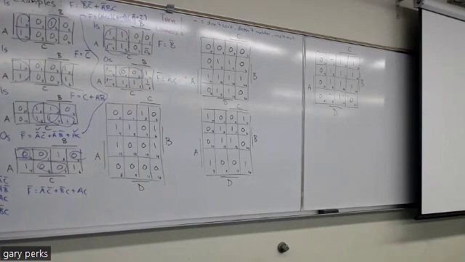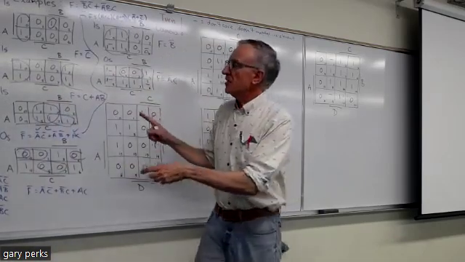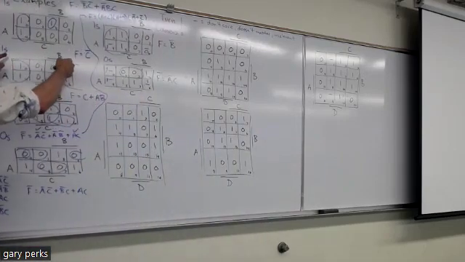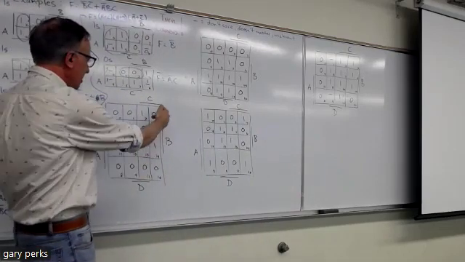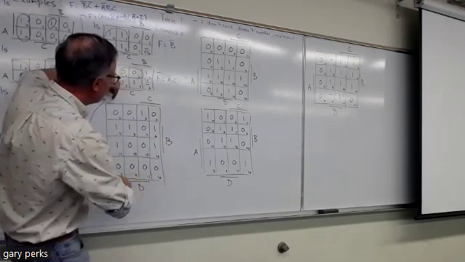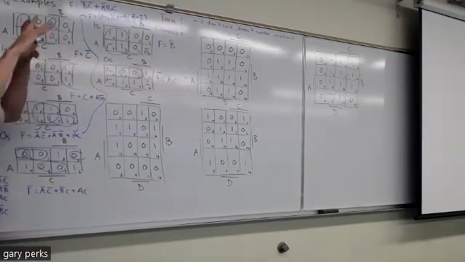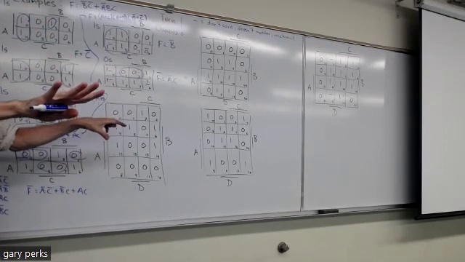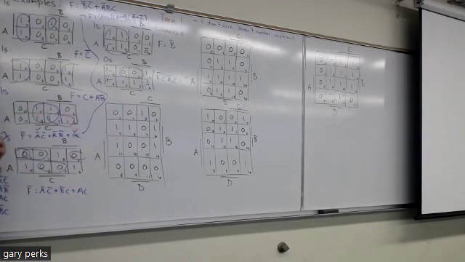All right, so those are all the 8-cell examples I have. I now have some 16-cell examples, and really the only difference with the 16-cell is that a grouping of 1 is a 4-variable term, a grouping of 2 is a 3-variable term, a grouping of 4 is a 2-variable term, and a grouping of 8 would be a 1-variable term. But really the concept is the same. Another difference is that with an 8-cell, you just worry about these edges touching. With a 16-cell, not only do these edges touch, but these edges touch. So the 16-cell is sort of like a sphere that you split and lay out flat, like a flat map of the earth, if you will.